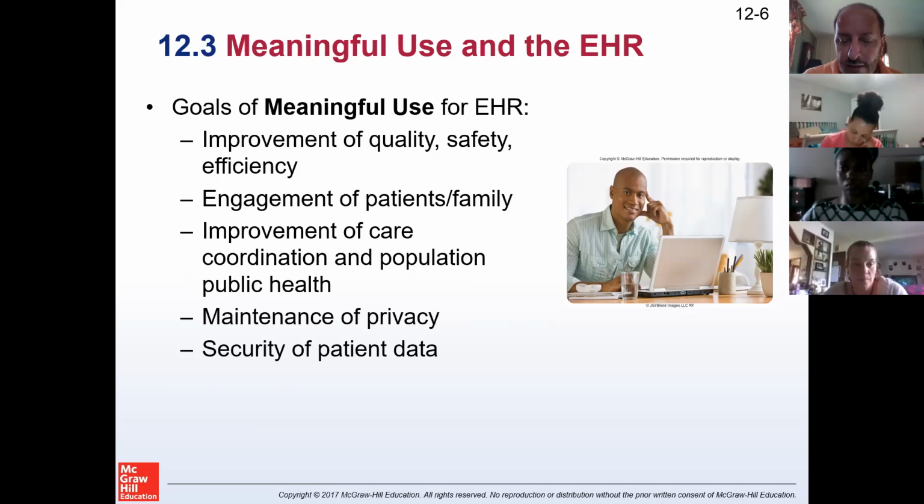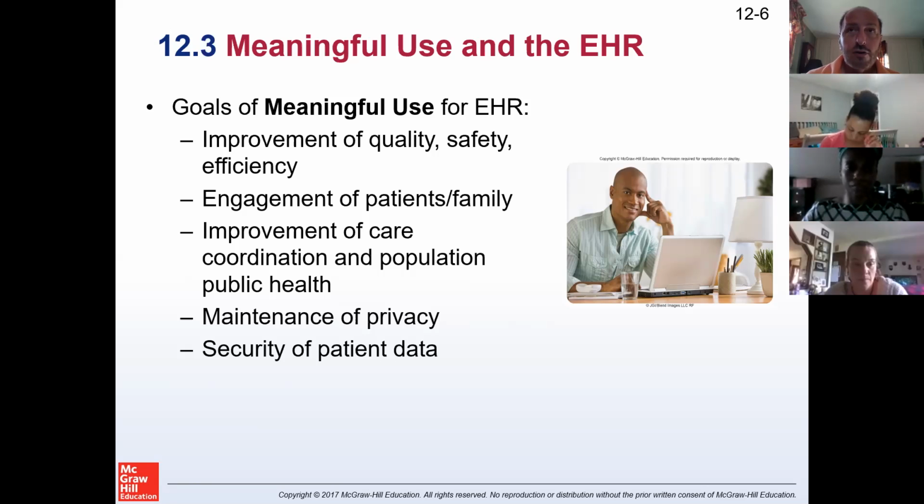everybody goes to the doctor's office now. It's very rare that anybody goes into a doctor's office and somebody sits and looks at you and they don't have a computer next to them and they're typing away. That's because they've been tied to meaningful use. They put an electronic health system in place, and it's now changed their workflow. No more paper charts. Has anybody noticed that when you go to the doctor's office? They're sitting in front of a computer now. They don't just sit there and ask you questions with their hands folded. They're actually busy working, trying to make sure that they meet criteria for meaningful use.